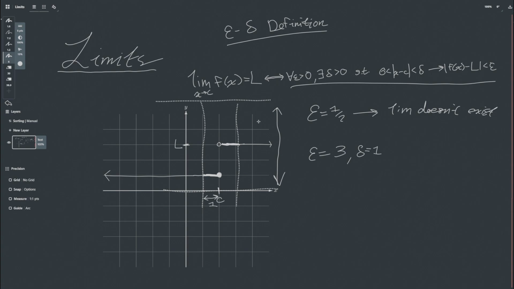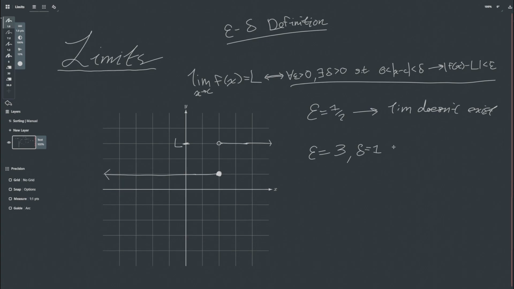Now, since epsilon is equal to 3, we have this vertical range. So do all of these points right here on the curve lie within this vertical range? Yes, they do. So therefore, this doesn't disprove that the limit exists. All right, so now what we would do from this point is, since all those values lie within our range of epsilon, then we say the limit might exist. So what we do now is we take our epsilon and decrease it.